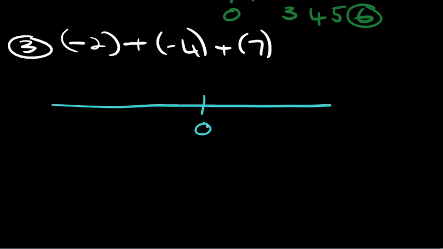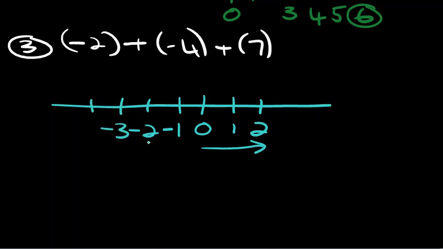And remember, a number line doesn't just have positive numbers going to the right and increasing to the right, but it also has negative numbers going to the left and increasing to the negative side, and that's negative 1, negative 2, negative 3, negative 4, negative 5, and then you have, let's say for now, negative 6 there. Okay, so let's look at our sum.